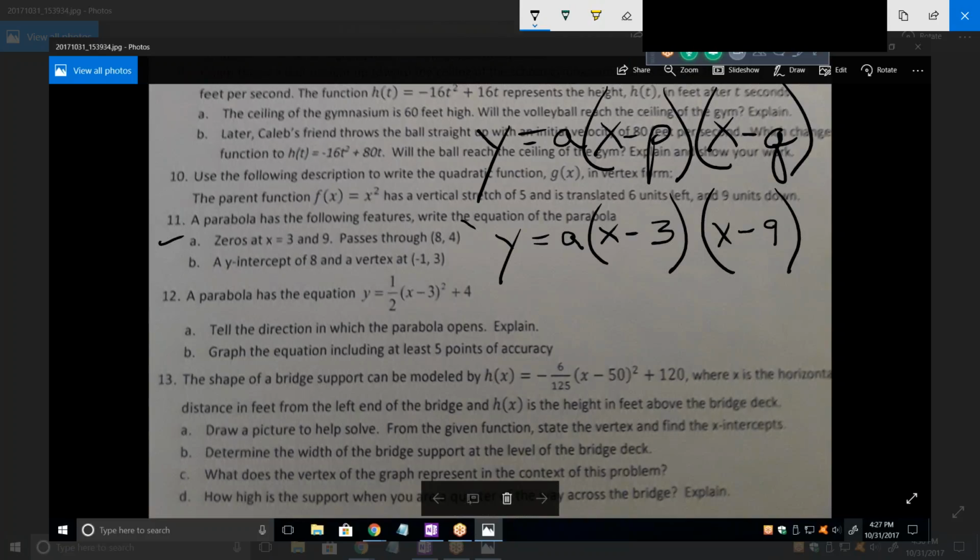Okay, now they tell us that it goes through that point. What can we solve knowing that? The x and y. No? Your final answer, you need an x and a y in it. The final equation of a parabola has the x and the y in it. What we need is A. So we got to calculate A. But the fact that it goes through this point means I can substitute 8 for x and 4 for y, and that will allow me to solve for A.